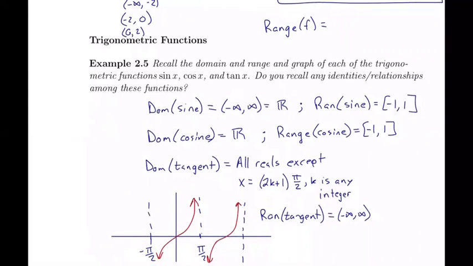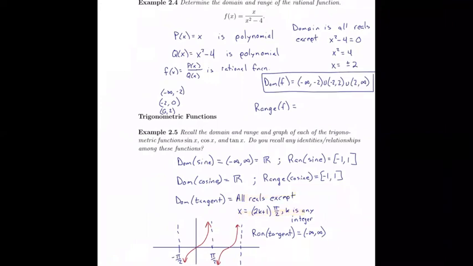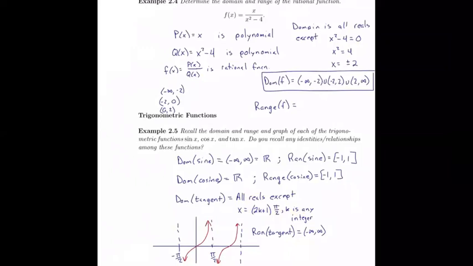So that's the domain of tangent. It's all reals except for, so this is really just written out in words. I didn't do a great job. We probably should have used set notation for this one, or set builder notation. But that's an exercise for the student to do. But this captures the idea right here. It's basically just a word description of it. Remember, set notation is the set of all values x such that x is not equal to the 2k plus 1, pi over 2, and so on, where k is an integer. Right? That would be our set builder notation. I'll let the student fill in the rest of that.